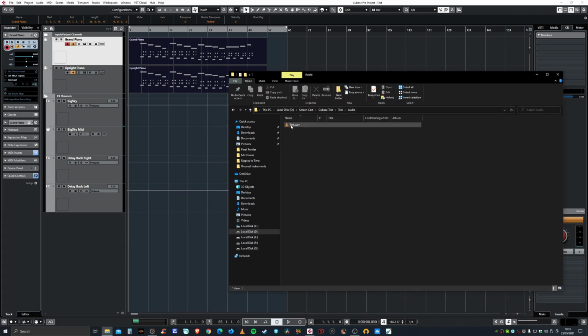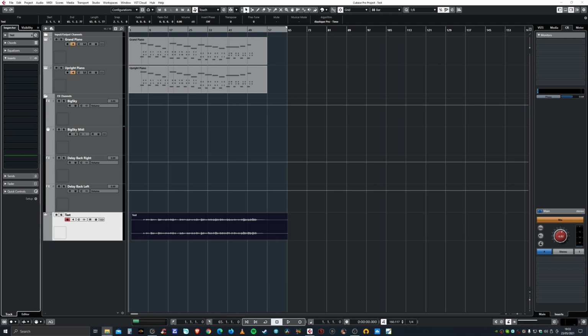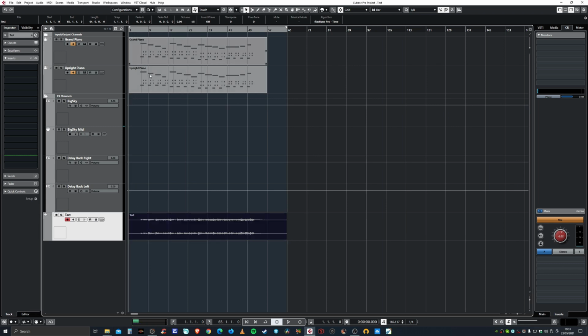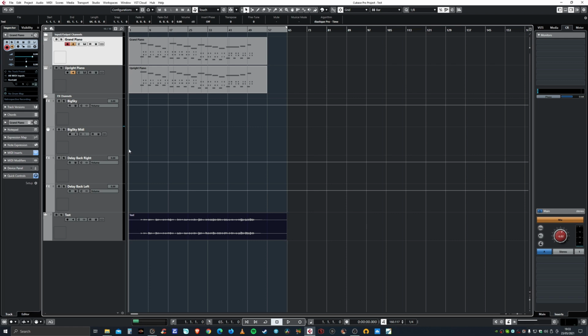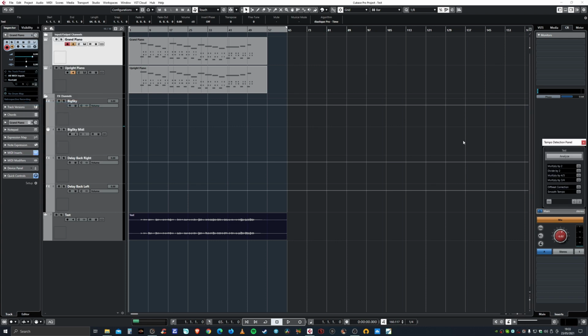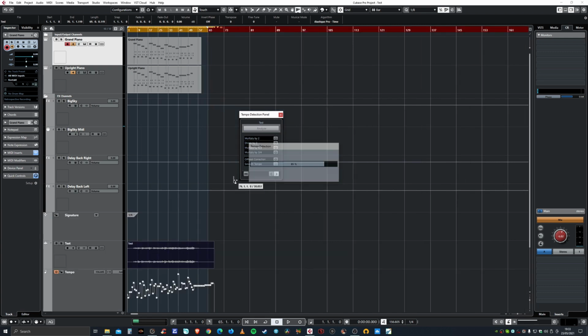It's gone into the audio folder of the project. Just drag that into the project here, which will automatically create an audio track. Make sure it starts at the very beginning, so you can see all the MIDI notes line up with the audio, because it's exactly what's just been played. So from this we're going to create a tempo track, and what that does is it basically finds where the start of the beats are, what the time signature is, and everything, and it builds a tempo track like this.